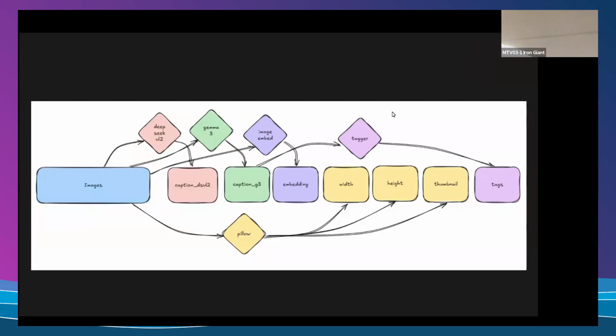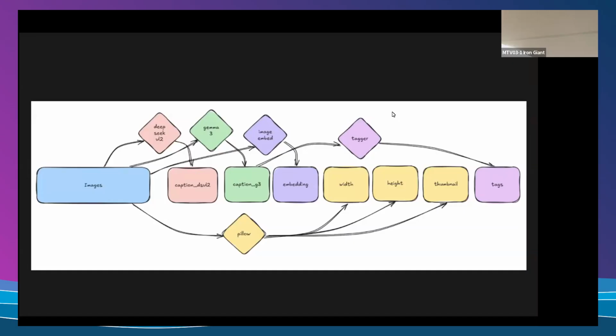So maybe use DeepSeek and Gemma 3, and you want to caption them differently. You want to maybe compare them, or prompt them a little bit differently. And you can generate the image embeddings. You can extract the width, height, and dimensions, and maybe a small thumbnail through Pillow.